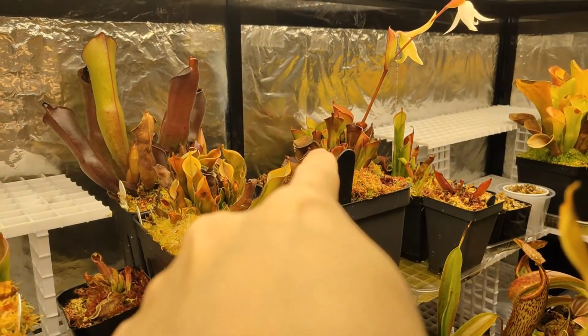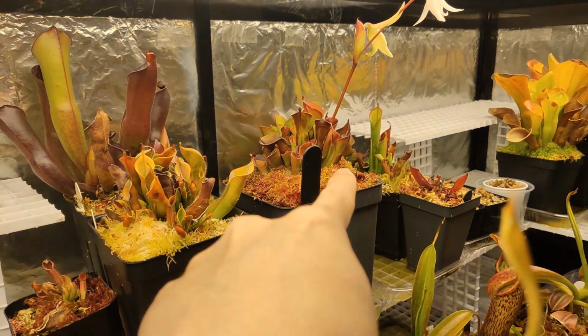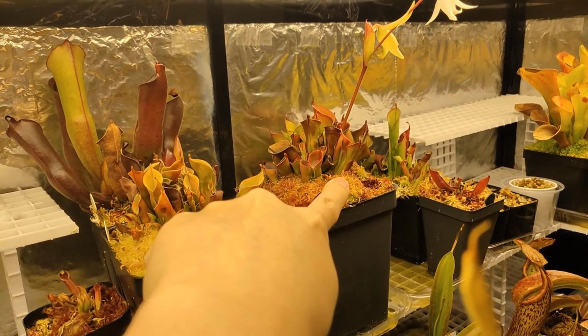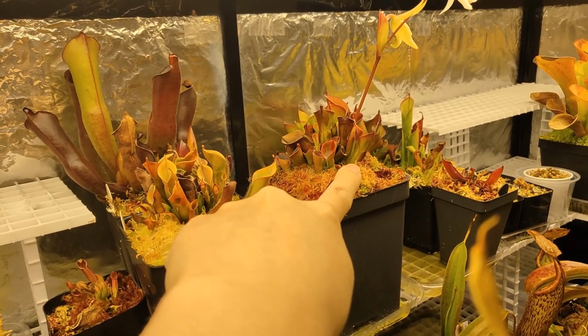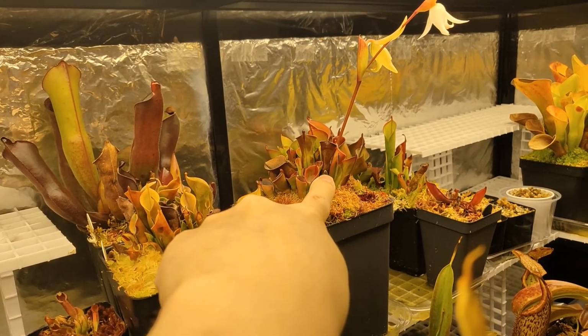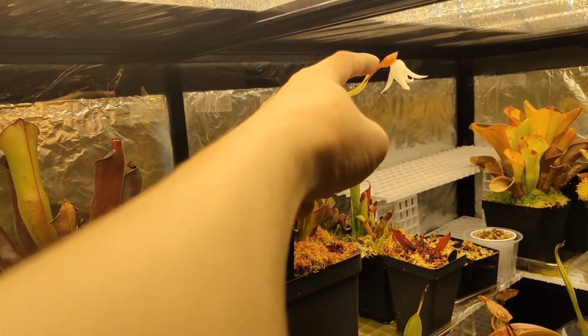And also the pitchers do look like they're kind of suffering a bit, like they're going brown. Again, I don't think it's the sudden death syndrome, with the fungus and everything, because that usually causes them to immediately collapse. But just in case I dosed with some fungicide. I think it's just temperature. It's just too warm, and it's also doing some flowering, so nice looking white flowers.